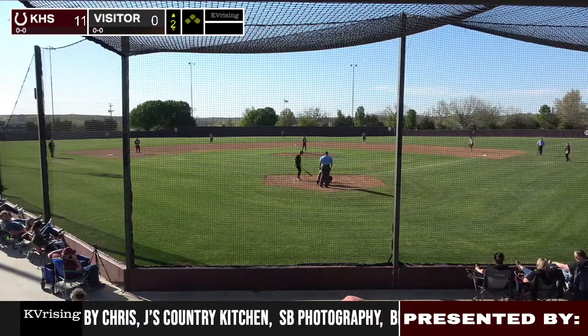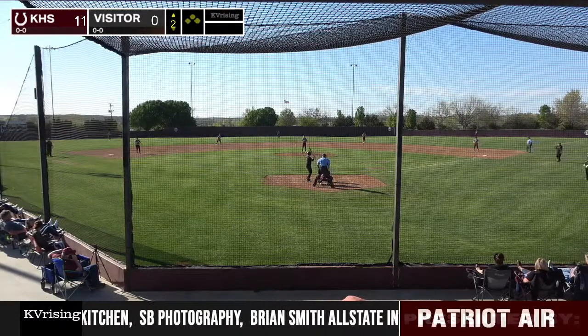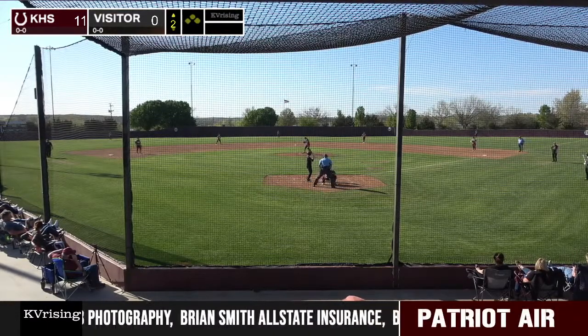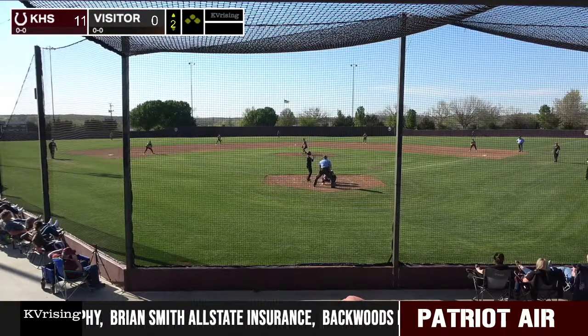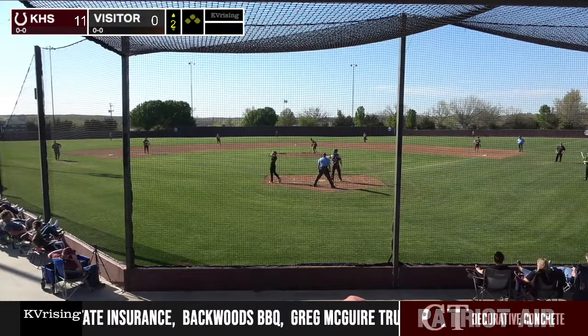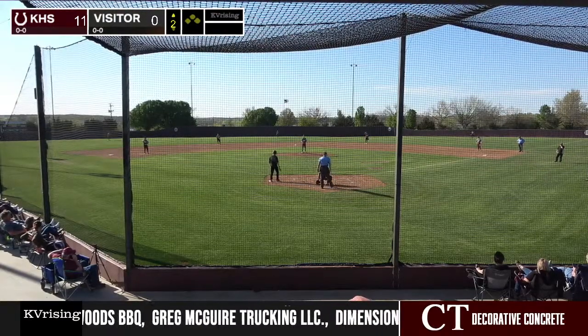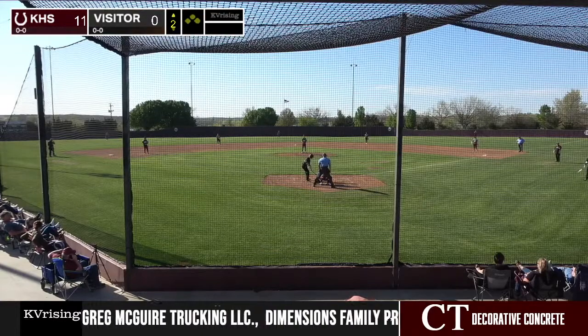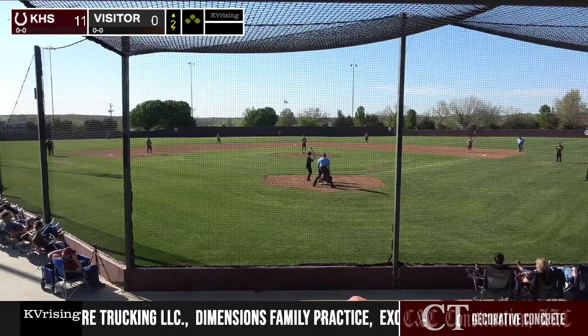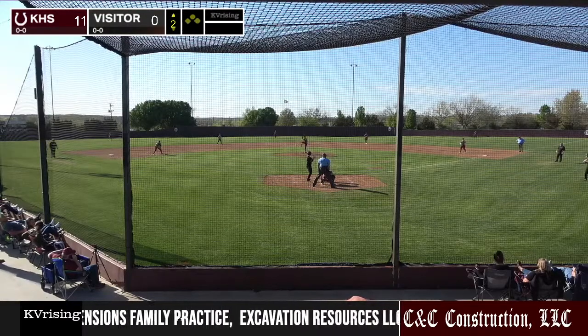Up in the press box, about this senior class this year here at Kellyville, it has produced some major athletes. Two are signing with Division I schools. It's going to be a good crop of athletes for the Ponies, and we're facing them out there on the ball field too.